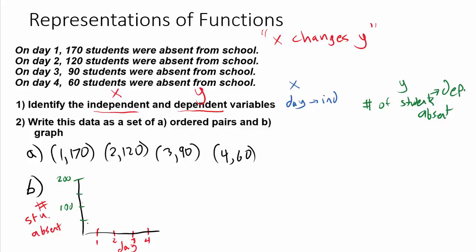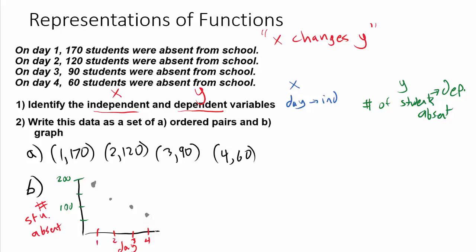Let's first graph the point 1, 170. That point, if I graph this ordered pair, would be right about here. And now if I graph the point 2, 120, that'd be somewhere in between here. It's not going to be a perfect sketch, but it'll give you an idea of what it should look like. 3, 90 would be somewhere in here. Oops, kind of went a little too far over. Let me fix that. There we go. And then finally we have 4, 60, which would be just a little bit above that 50 line here.